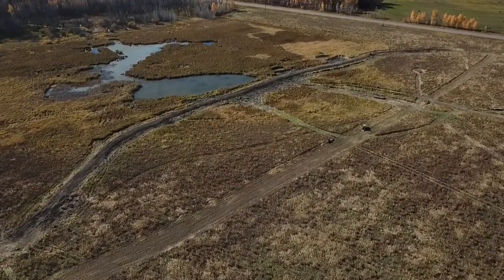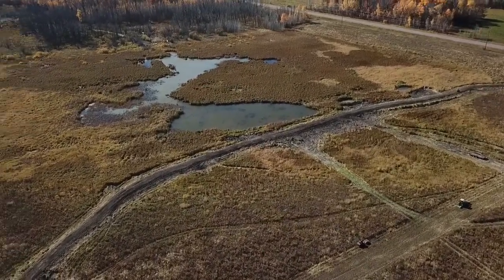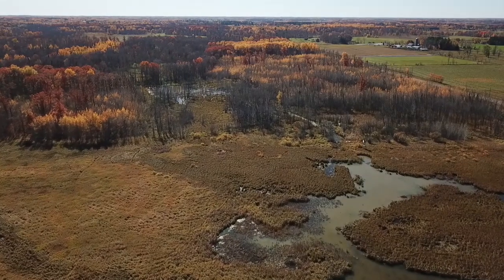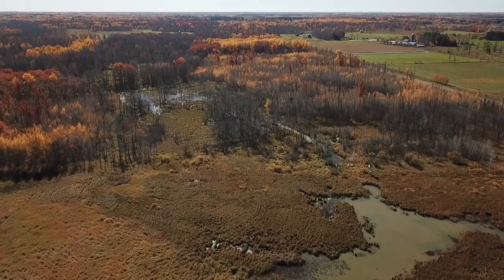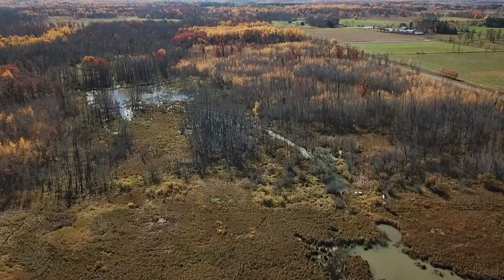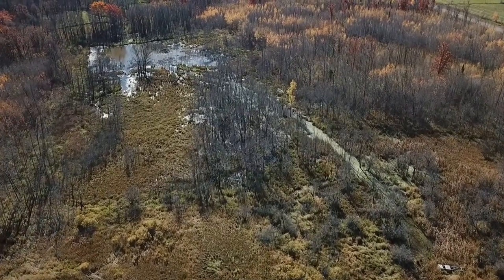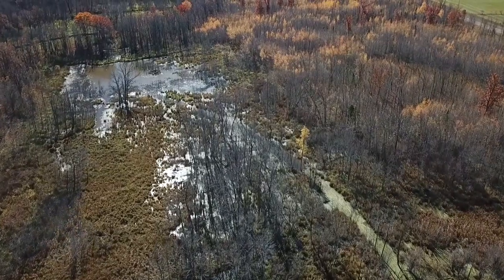Where the beaver pond is, back in the woods, and I'll get back there in a few seconds, there was nothing back there at all. It was totally dry for all the years that we had owned the property. We worked with the U.S. Fish and Wildlife Service. They provided some consulting, and we basically plugged up the ditch where this thing had been drained, who knows how long ago. And before you know it, it didn't take too long. We had a beaver move in and create a huge beaver dam back there.